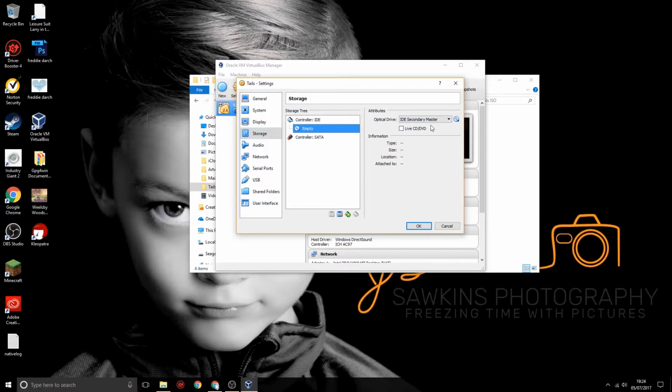So if we click on the empty, click on the little disk with the plus button. Normally you would choose virtual disk file and navigate to your ISO, but I've already done it here, so I'm going to click on there, but do that and browse to your ISO image where you saved it.